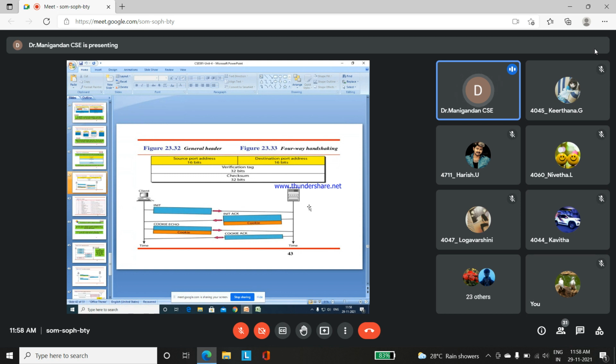How the initiation process is transmitted from the client side to the server, and from the server side, how the acknowledgement is transmitted.